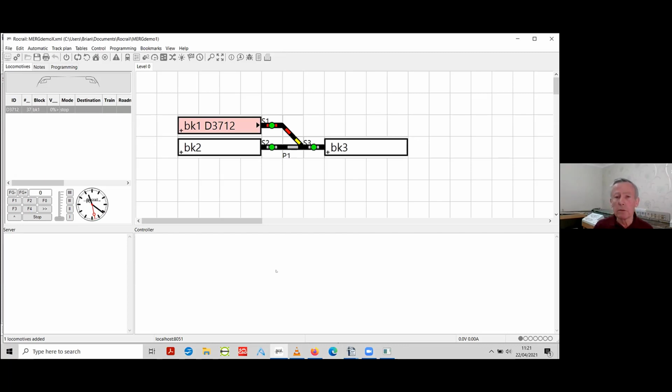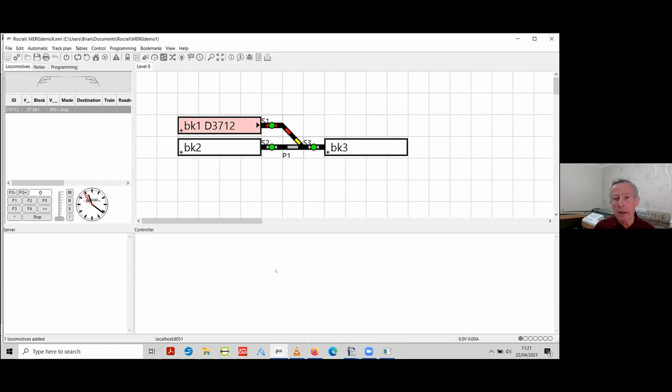But first of all, a bit about what Rocrail does with the files and how it does backups. When you start a session, as we've done here, the layout that is currently on screen now becomes the backup. And if we now close Rocrail, the version that we close with becomes the new plan file.